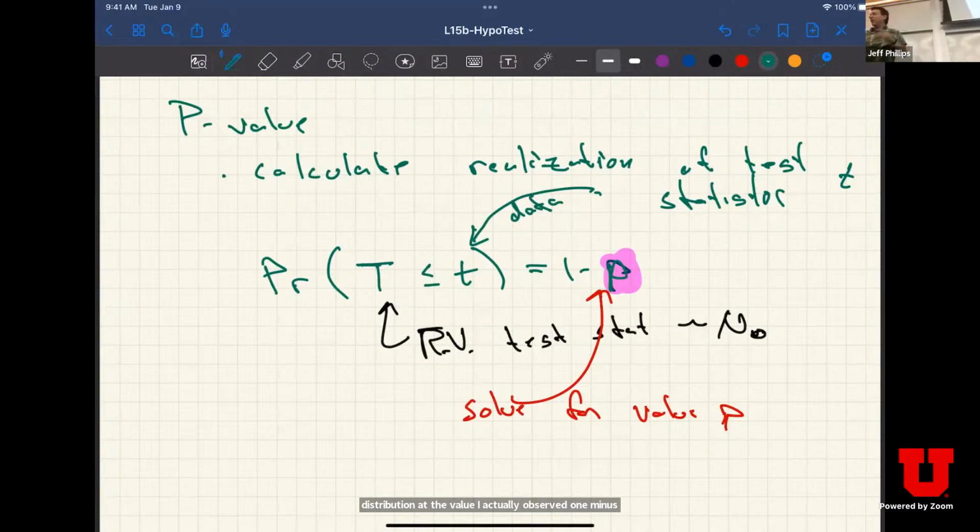Okay, I just want to wrap a bow on this part of the lecture. We will revisit this on Thursday, and I will draw a picture to help you put these things in context. But this is what the p-value is. So we'll come back to this and review it. I know this was a lot, but we have enough time this semester to spend as much time as we need on this topic.